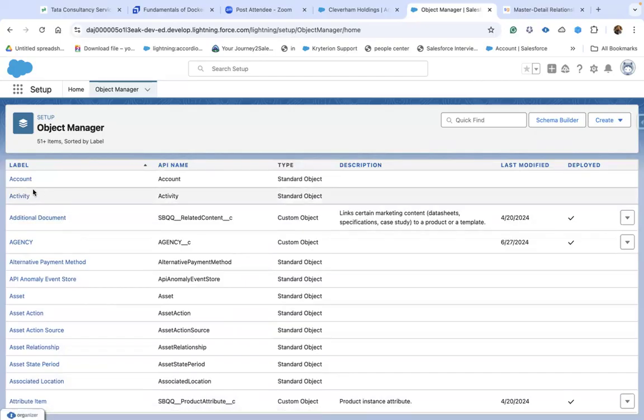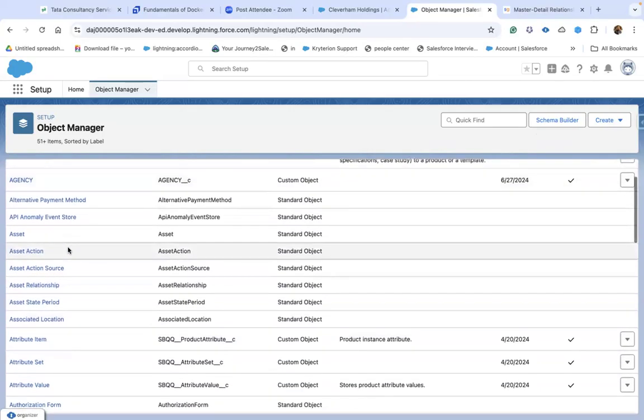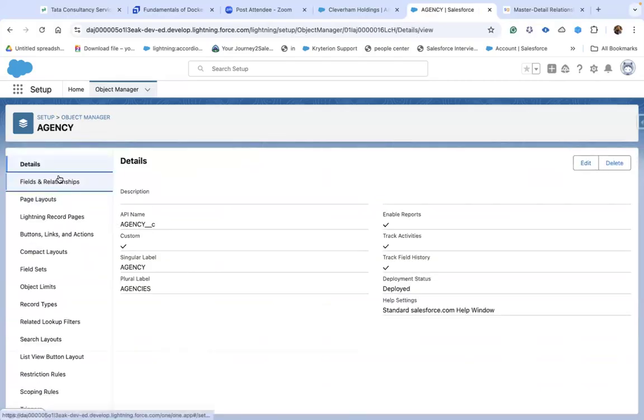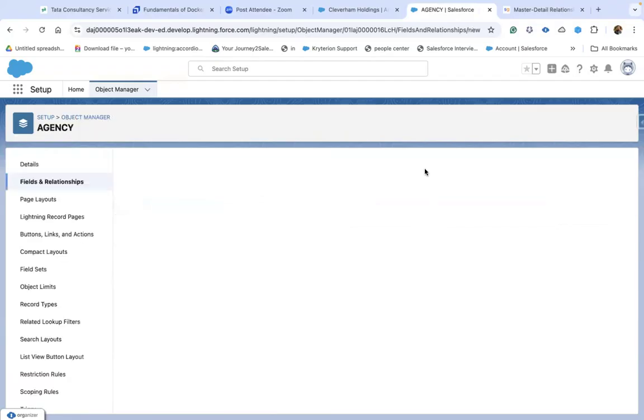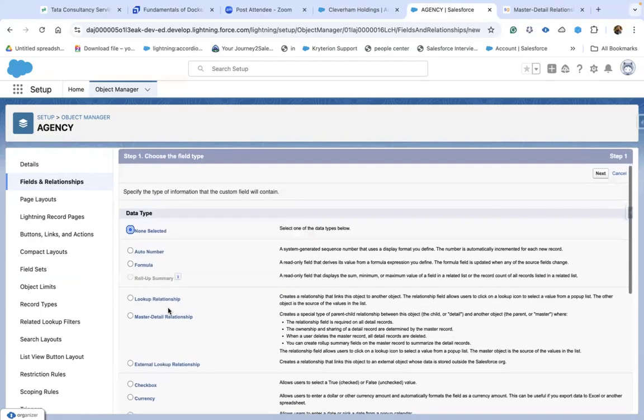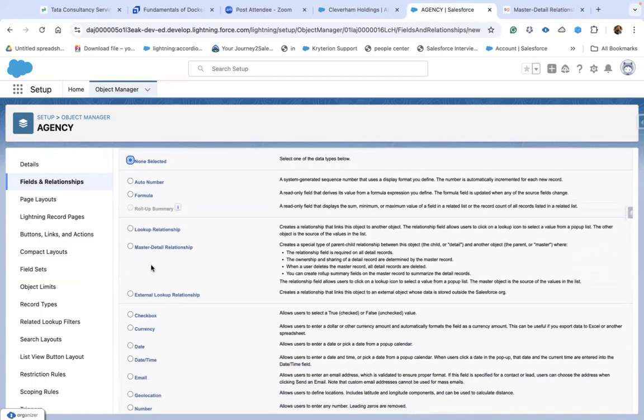Let me create the master detail relationship field here on the agency object. As I told you, relationship fields are always created on the child object, so we are making agency a child object of the account. Let's click on the new button, and here we have the master detail relationship.